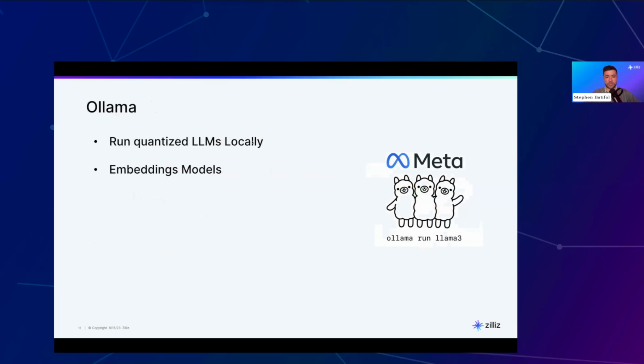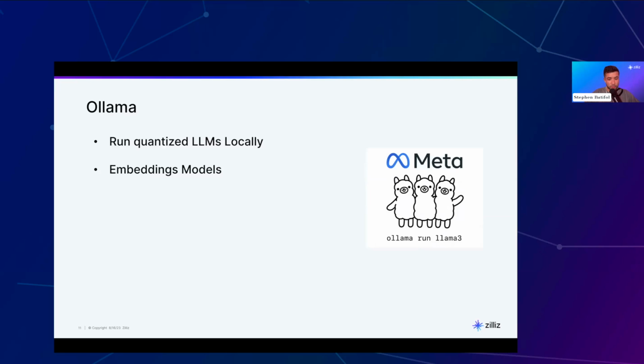Then you have Ollama. So if you've never used it, it allows you to run LLMs locally, and it's very handy. It only runs quantized LLMs though. But then Llama 3, the smallest version, can run on my laptop. It takes about 4 GB of RAM. And that way you might be able to use it when you're on the plane or somewhere. They also allow you, from recently, to run embedding models. So it might be something that is very interesting.